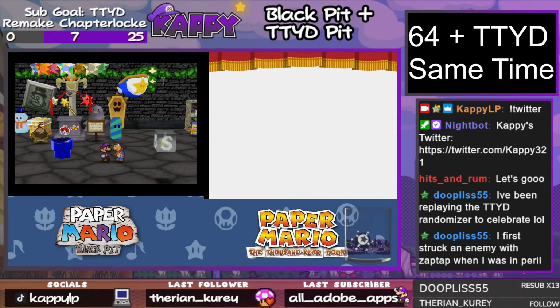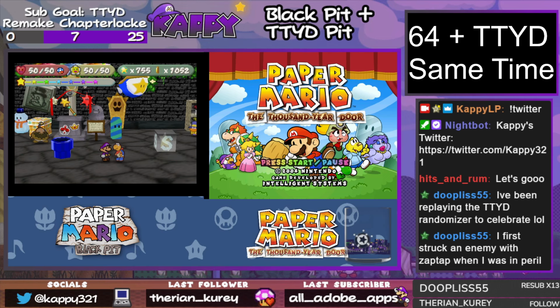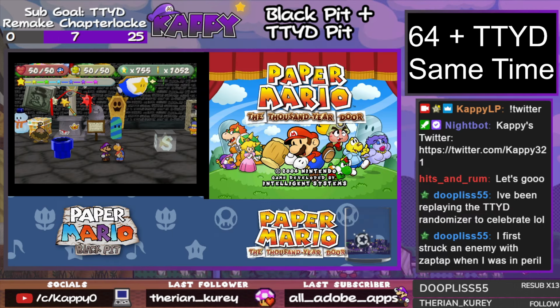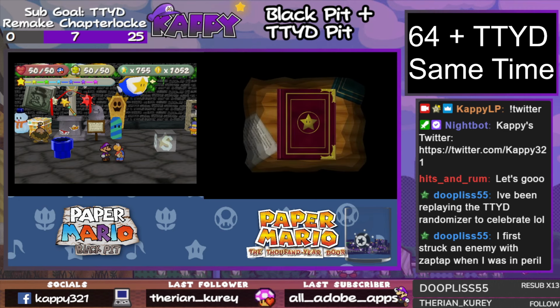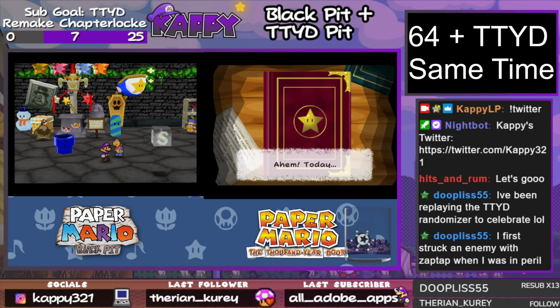Okay, so while we're going through, let's talk a little bit about what's happening right now and why it is happening. As you all know, a little while ago, the whole thing's up on my YouTube, by the way. A little while ago, I played Paper Mario the Thousand Year Door and Paper Mario 64 at the same time. No challenge, other than I had to play them at the same time, and I tried to sync up the bosses, to varying degrees of success. That was the only stipulation. Nothing else crazy.